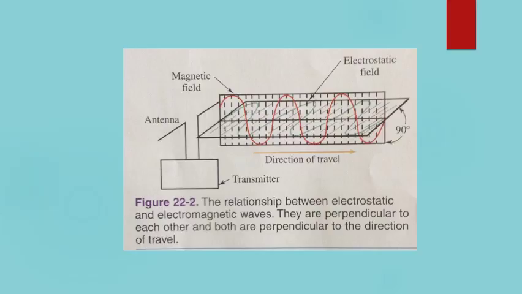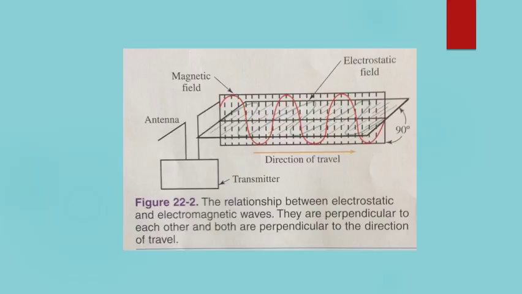In chapter 21, the oscillator was explained. An oscillator can produce high frequency alternating currents that produce a radio wave when connected to an antenna. In general, the radio wave is an electrostatic radiation of energy produced by an oscillator circuit. The electrostatic field is perpendicular to the electromagnetic field. Both travel away from the antenna. As a result, a radio wave is made up of electromagnetic and electrostatic fields.